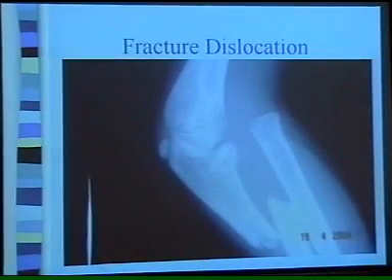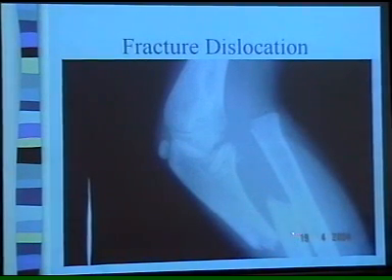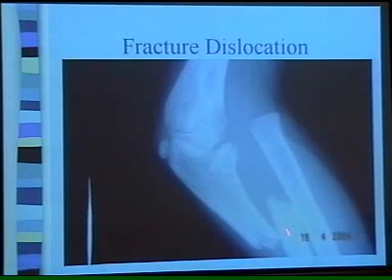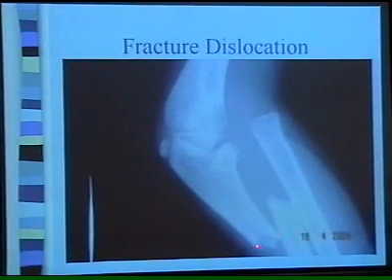This is an interesting fracture dislocation. It's a fracture of the ulna here. The ulna has displaced anteriorly. I'm talking about the distal fragment. Always talk about the distal fragment. So distal fragment has displaced anteriorly. Not only anteriorly, it has also displaced vertically. That means it has shortened. So it's got two directions of displacement. And I'm sure it has also got rotation. So three directions of displacement.